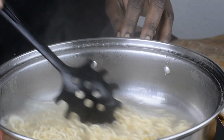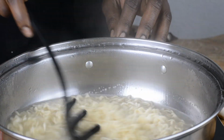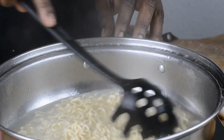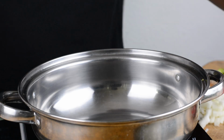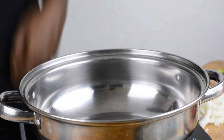So here we go, the noodles are loosened up, and the next thing to do in order to stop the cooking process is just to drain off the hot water, rinse it under cold running water, then drain it again and set it aside.